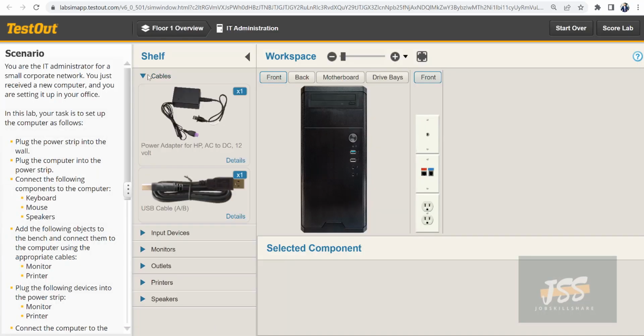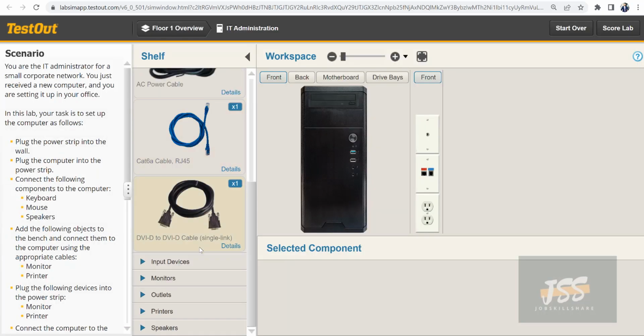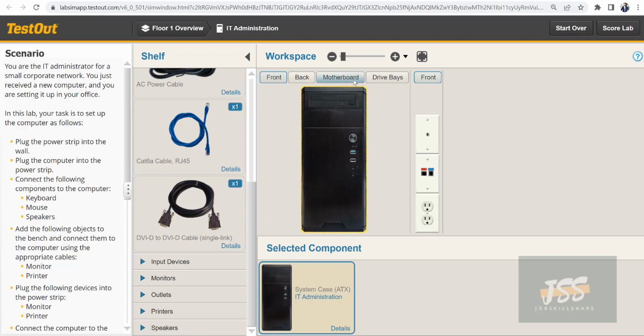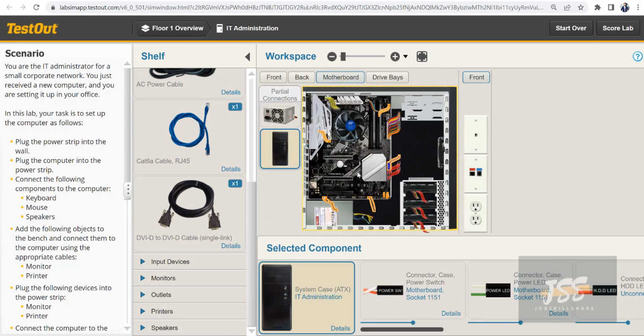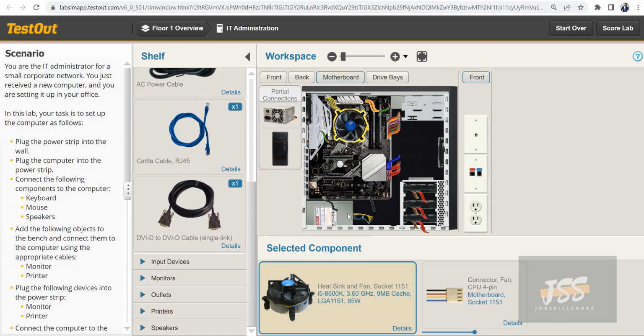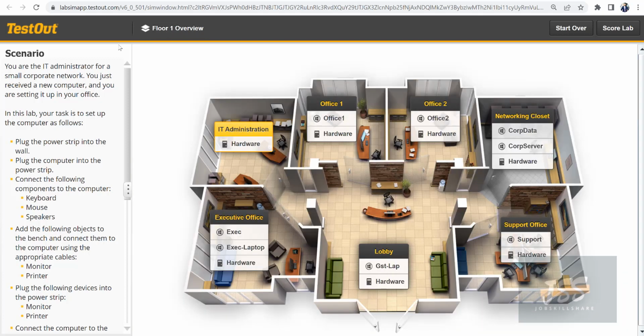So yes, this is what I was talking about. You see the hardware like this, where you can see the motherboard of this machine just like that. You can even click it and remove things, put it back in there, and this is what it's going to teach you. You can go back to the whole floor and play around with this type of training. So now you're realizing the power of this combination, and why we use it in our mentorship as well.